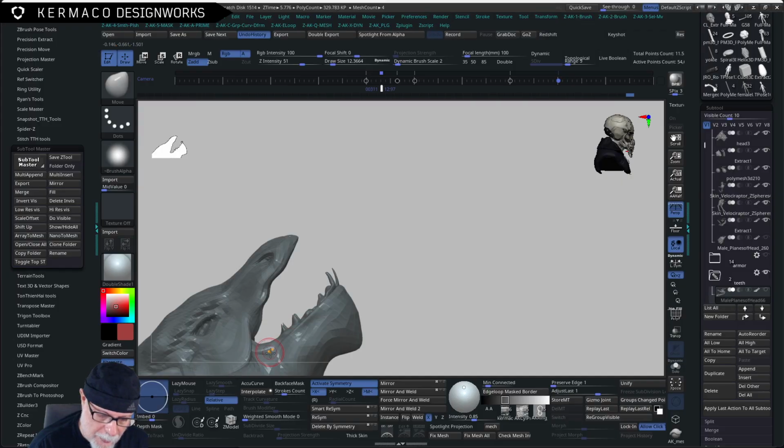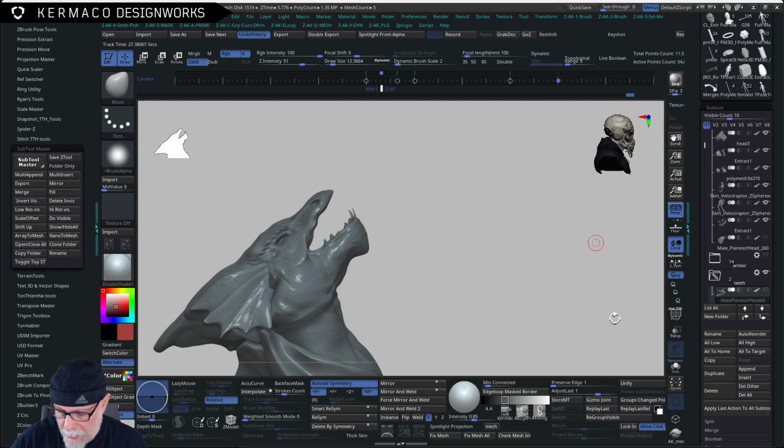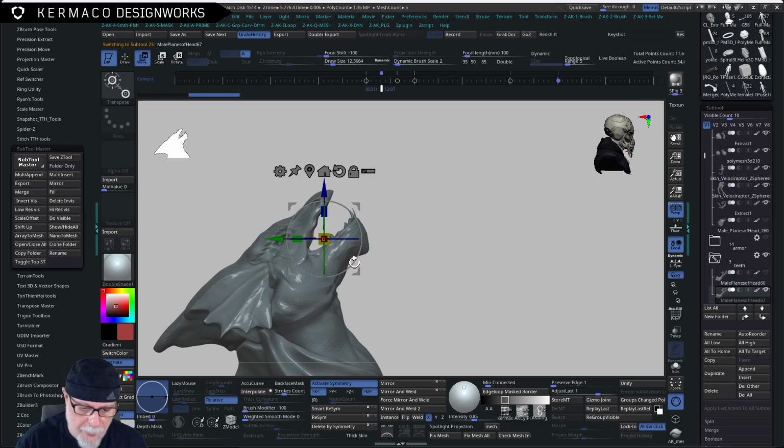Eventually I'll just be replacing them with real teeth. Okay, so I've got one of these on the bottom. I'm just going to duplicate it and make one on top.